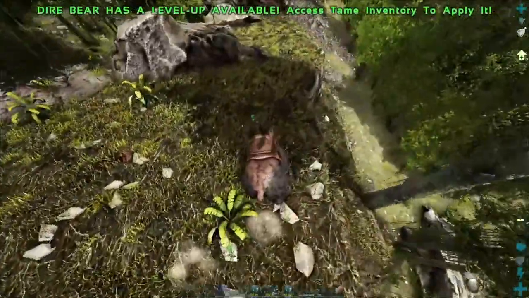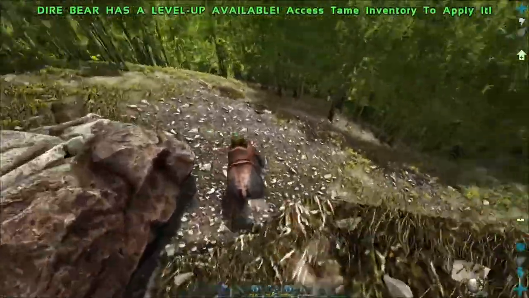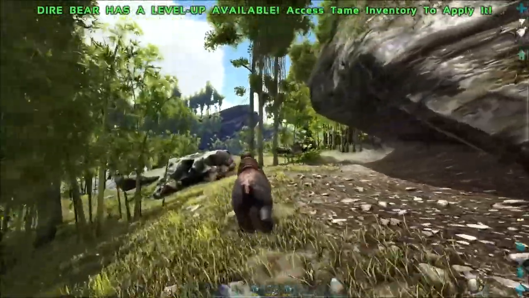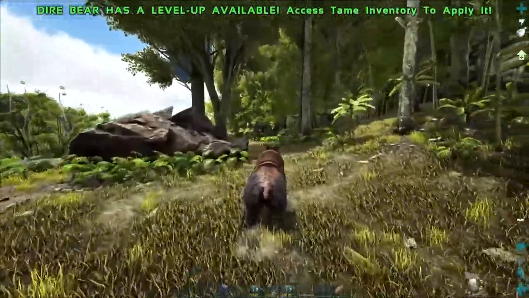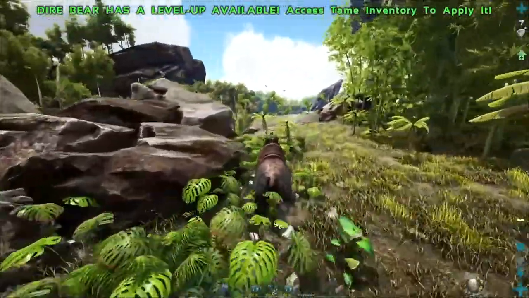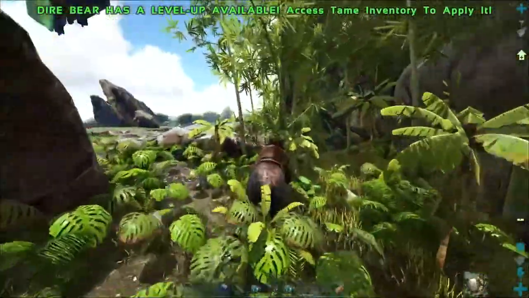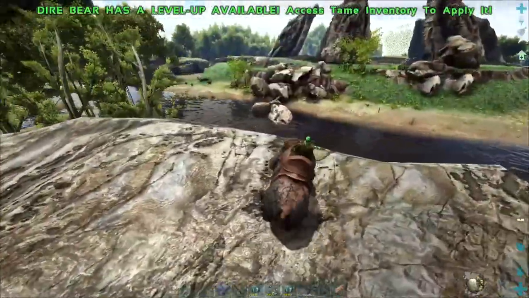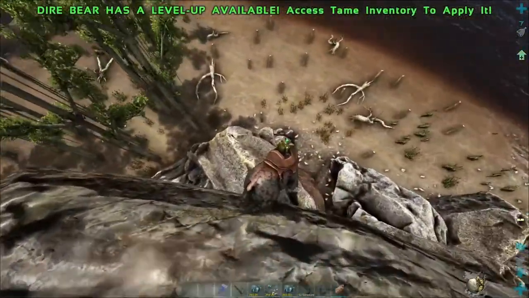All right. I wish beehives were just everywhere, but I don't want to go back to the redwoods for one. I can see my dire bear getting killed pretty quickly if I head back to the redwoods with this thing. Let's just run along this cliff. If I don't find one on this cliff, then we'll fly around with the RG and see if we can spot some from there. There's like nothing on this cliff. That sucks. Okay, let's drop down here carefully.